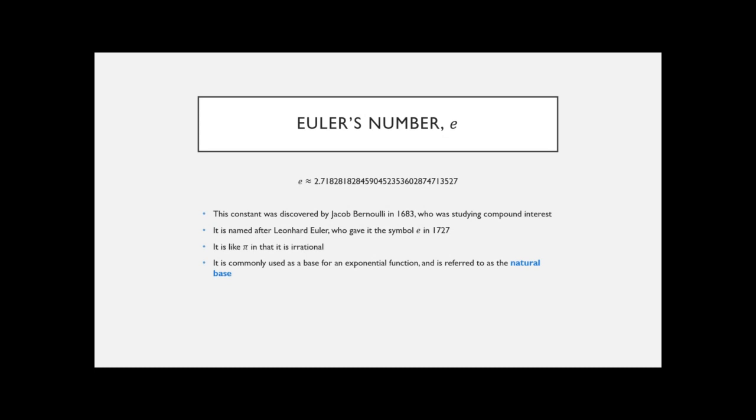I personally know more digits of pi than e. I usually only remember that e is 2.71, but it would round to 2.72 if I had rounded that correctly. And it's commonly used for exponential functions. It's called the natural base. And you'll see e more often than you'll see any other type of exponential, especially if you're going into engineering, because it shows up all the time. But again, I'm not going to graph these because it's just difficult to graph by hand. But if you use Desmos to graph it, you just type in the letter e, and Desmos will know what you're talking about.